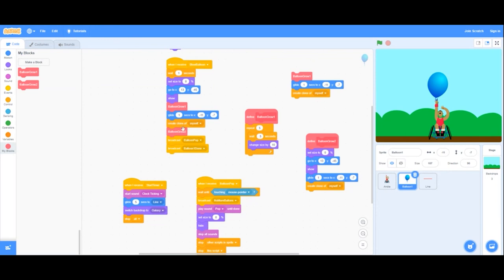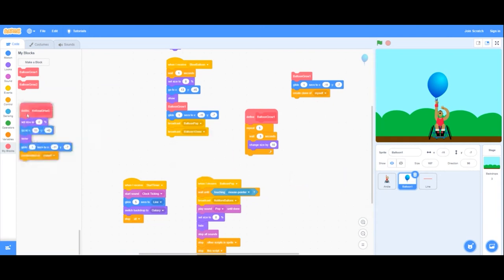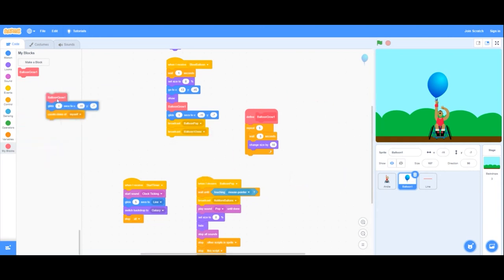Yeah, no, I don't think the clone is going to work. Yeah, no, I don't think the clone is going to work with this method. So I'm just going to cancel all of this out. I'm just going to have to duplicate it. That's fine. So I have my balloon grow 1. I don't need this.